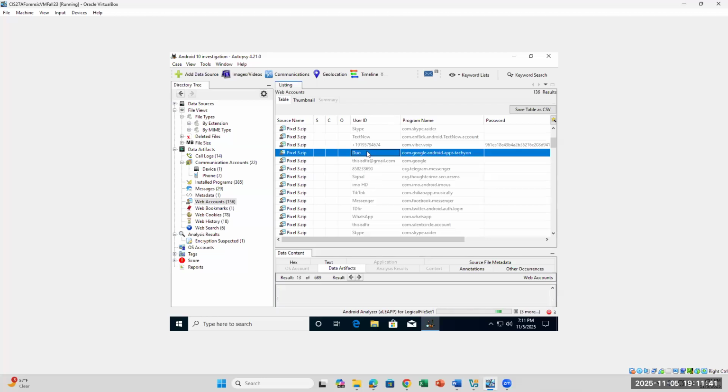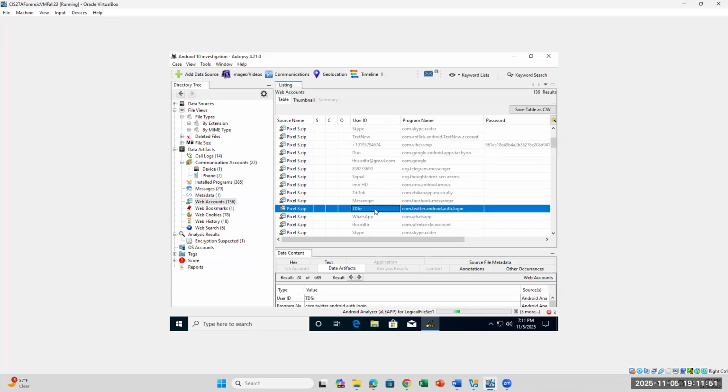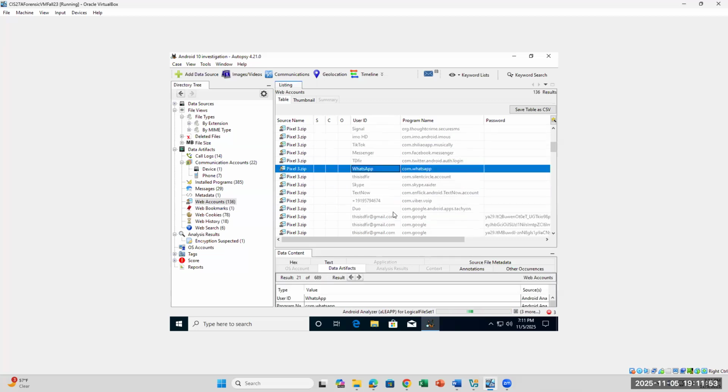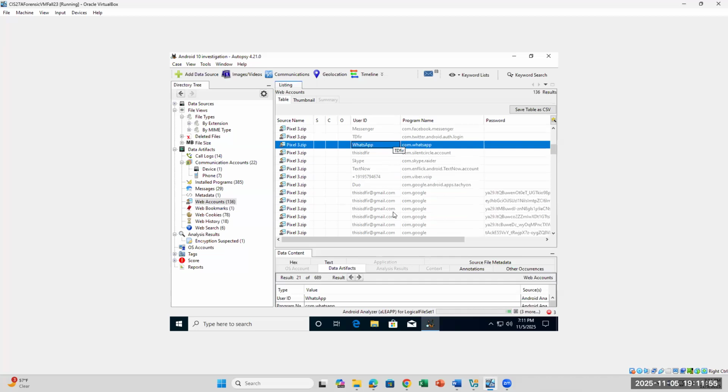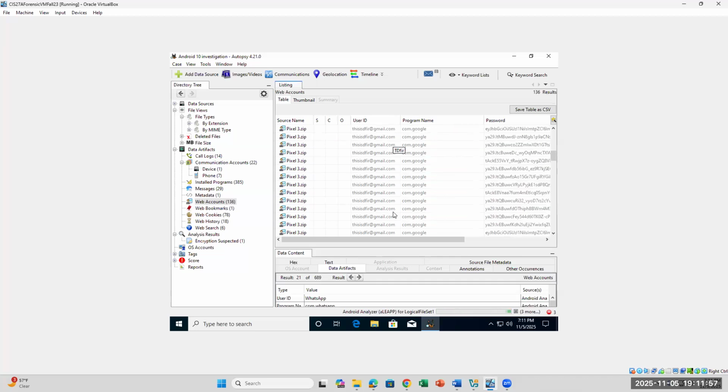Yeah, they have Duo. So that means they're using their Google account for Duo. There's Twitter. Yep, I saw that earlier.